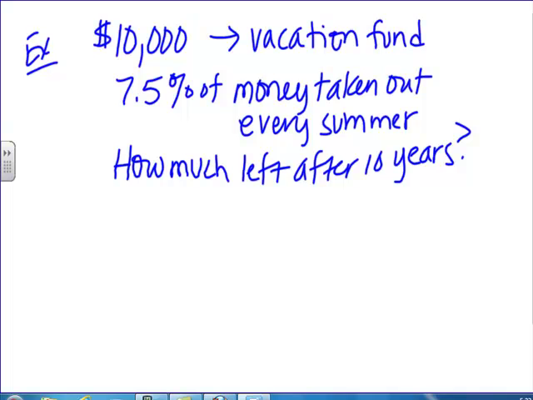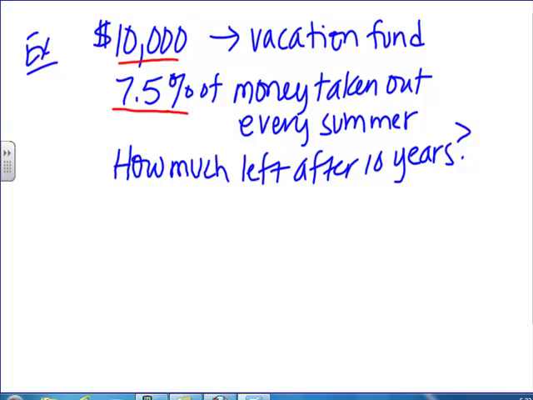So there's different ways to think of this. I like to kind of refer to it as a middle school technique. The middle school technique might say, well, okay, if I'm going to take 7.5% out, I need to figure out what 7.5% of 10,000 is. Maybe I'll do a proportion. Who knows what I'd do, but I'd figure that out and then I'd subtract it from 10,000. So then I have less money in my account and I'd have to do it again. I'd have to say, well, what's 7.5% of the amount of money I have now? And you would go through the similar process.